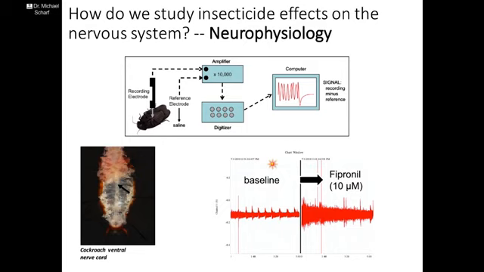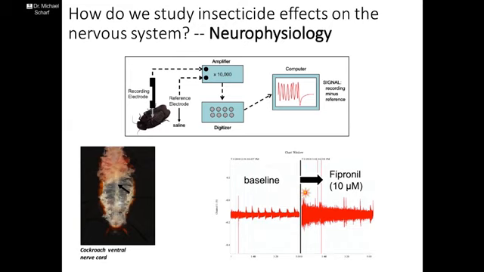Those are the nerves just firing in the cockroach after it's been dissected open over time. And then if we apply a neurotoxin, in this case fipronil, you can see this really big increase in electrical activity, right? That's because we've caused a greater amount of activity in the neuron by applying the insecticide, and that can disrupt the insect. And so some of the things I'm going to be showing you in terms of knowing how the insecticides are affecting the nervous system, they're based on these kinds of neurophysiological recordings.